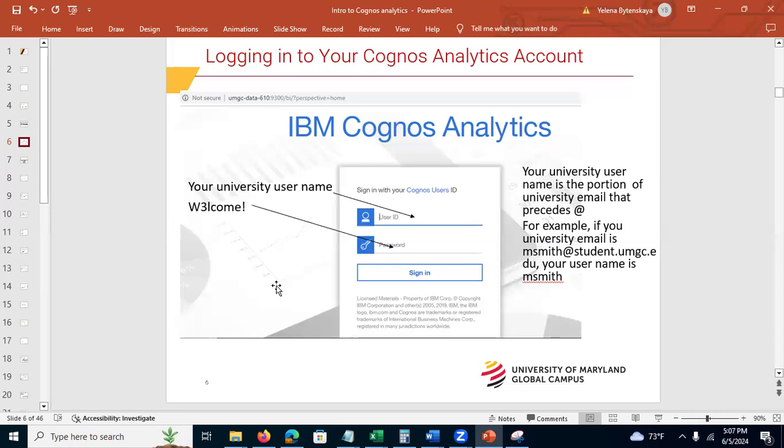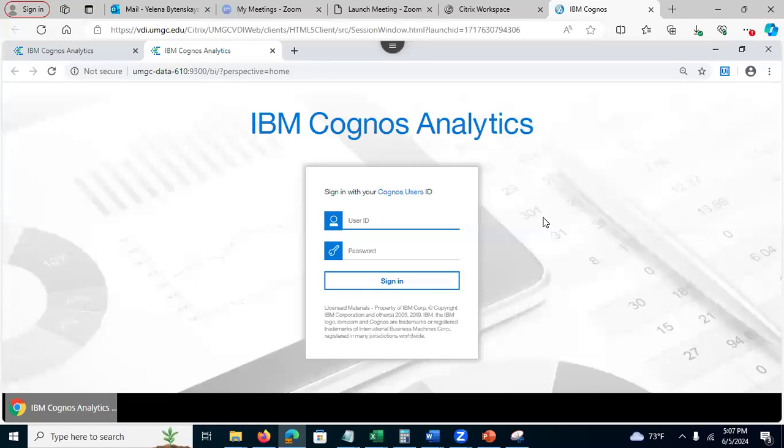The only difference is that for the purpose of this demonstration, I'm not going to use my admin account. I have a separate account that I'm going to use for the demonstration. But for you, I already told you what your password is. Everybody's password is the same. The reason is if I have to log in to your account for troubleshooting, I should be able to do that. So you will not be able to reset the password.